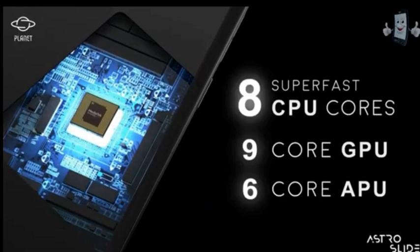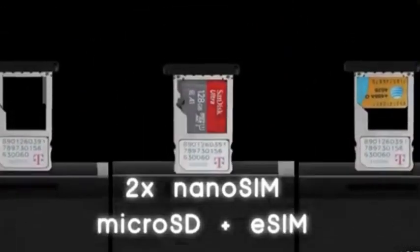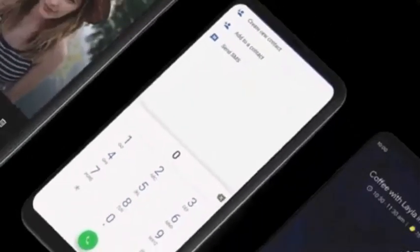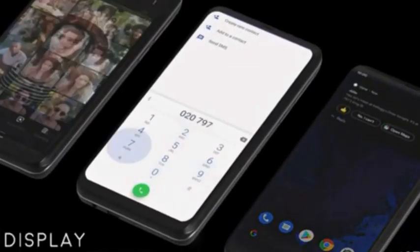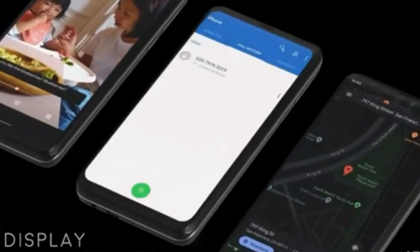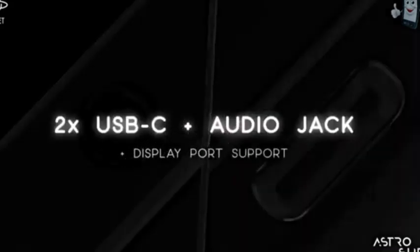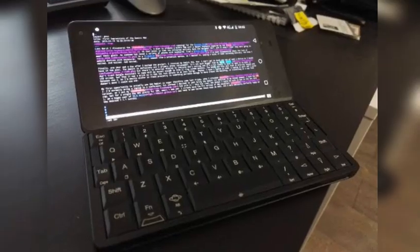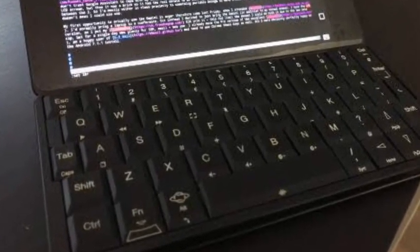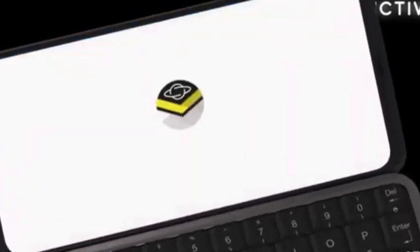It also comes with Wi-Fi 6, Bluetooth 5.1, and Near-Field Communication connectivity. Other features include a 6.53-inch display, 6 GB of RAM, 128 GB of internal storage, microSD support, a 48-megapixel rear camera, a 5-megapixel front-facing camera, e-Sync support, a fingerprint sensor, a 3.5mm headphone jack, a 4000mAh battery, two USB-C ports, and support for wireless charging.